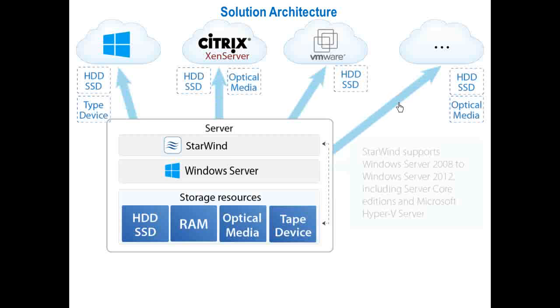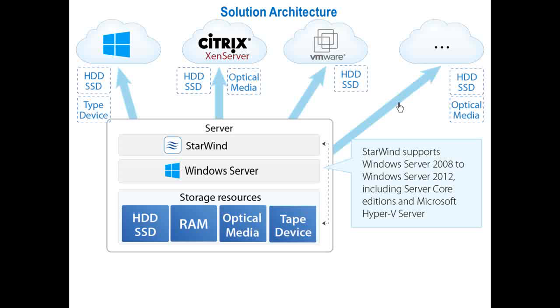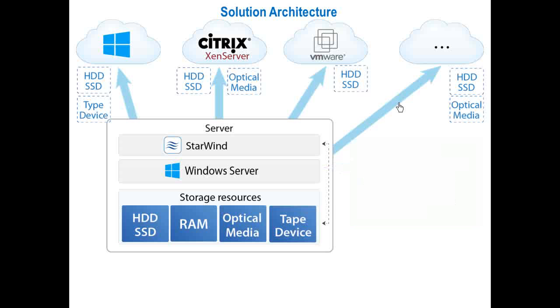Okay, so what does our solution architecture look like? Our solution is Windows-based, which means our software can run on a Windows server, any edition starting from Windows Server 2008 R2. Generally speaking, our software allows you to share almost any media type that you have in your system and want to share.